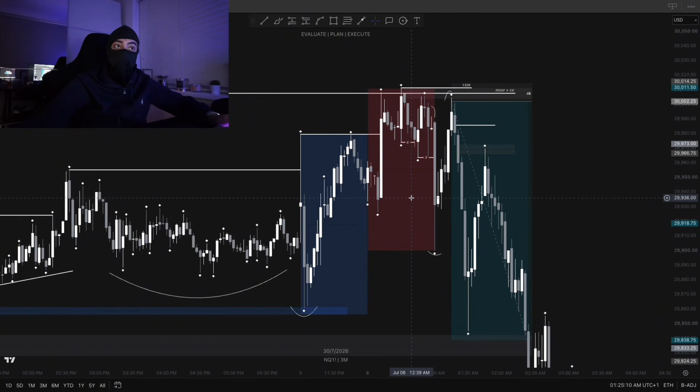Now monitor the hourly candles, because the hourly candles will teach you the most. Okay, this will allow you to understand if you're getting in too early, if you're getting in too late, if you're having FOMO or what. But when you're top ticking and bottom ticking, you want to get in within the wick range. You don't want to get in with the body range. Okay, if that makes sense.